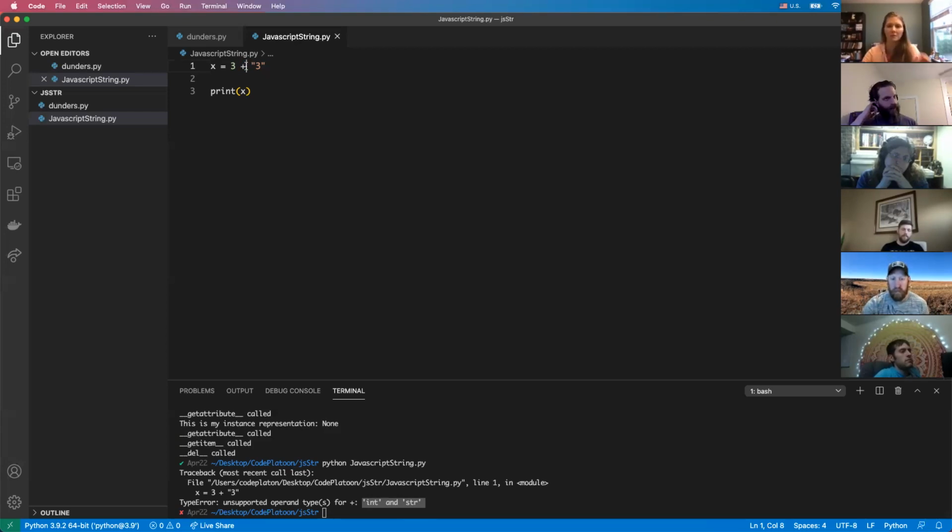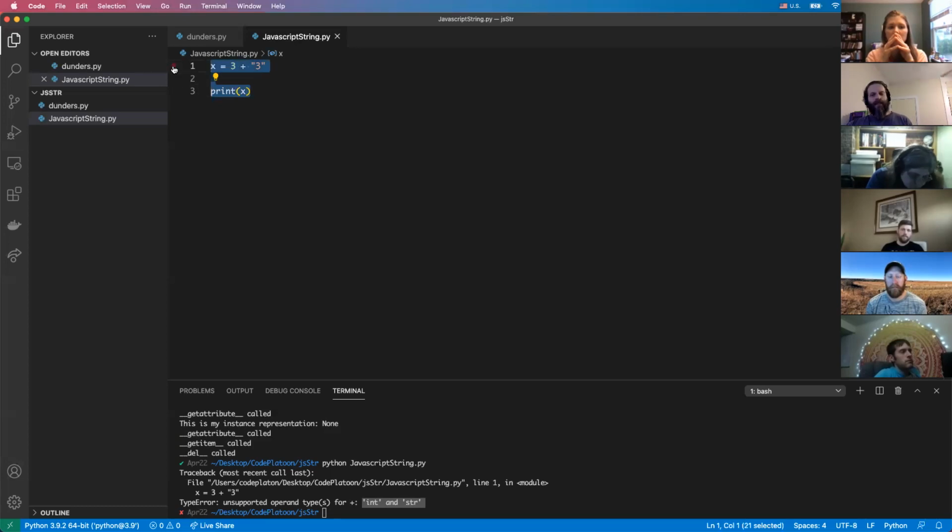But we don't have to let that stop us. Let's say we really like this particular feature of JavaScript, and in our application, we want to be able to use the plus operator on strings and integers.